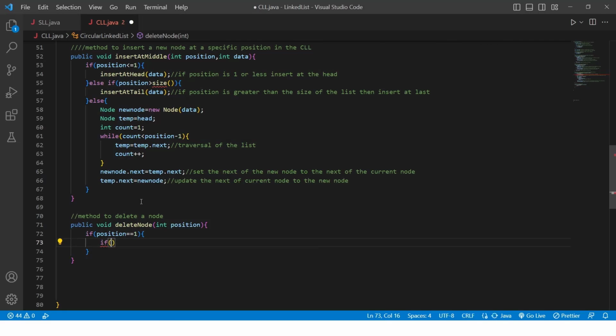So I'll write if, because multiple conditions can be there, right? So we'll cover all the conditions. If head is equal to tail, it means there is only one node. So I have to delete it, so I have to make head null, and I'll make tail also equal to null.